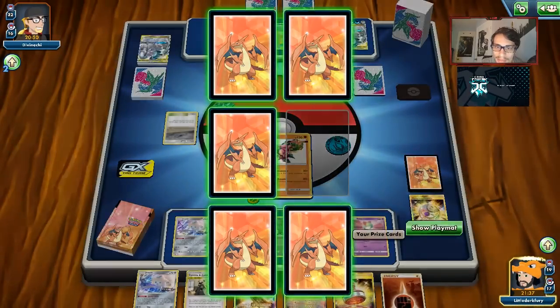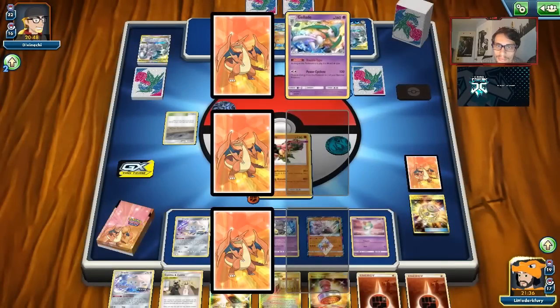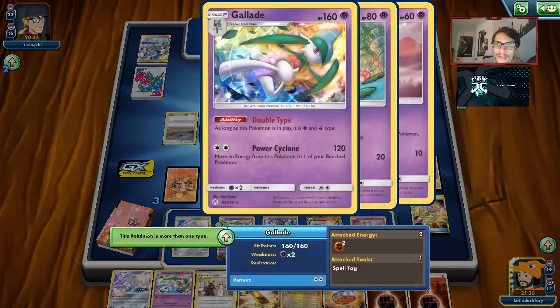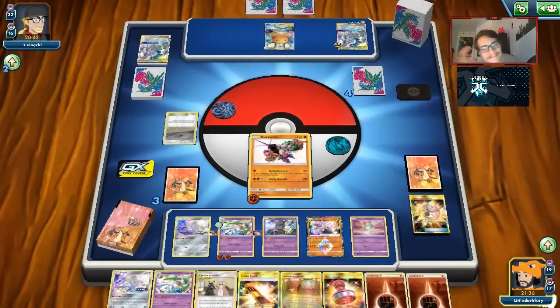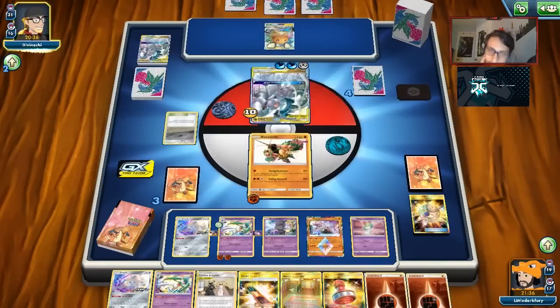Just them taking 2 prizes per KO is too much for us to handle. There's another Gallade. Maybe if we KO'd the Gallade and just stacked spell tag damage, maybe the spell tag damage stack would have been better. Alright, well, let's see what they got.